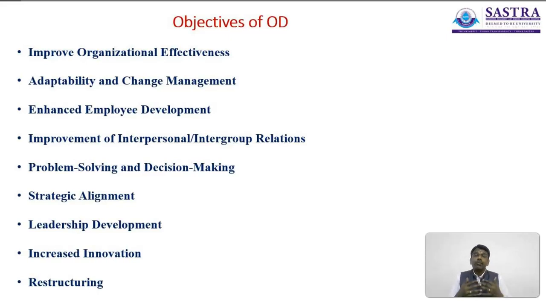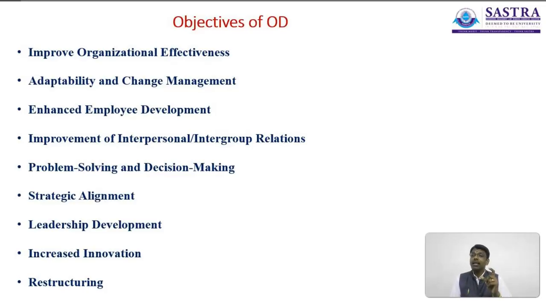See, another significant objective of OD is strategic alignment, friends. What is strategic alignment? This involves ensuring that the goals and objectives of employees, and the primary activities of employees and departments, are aligned with the overall objectives of the organization, friends. What is the core objective? What are your activities? They should be connected, interconnected.